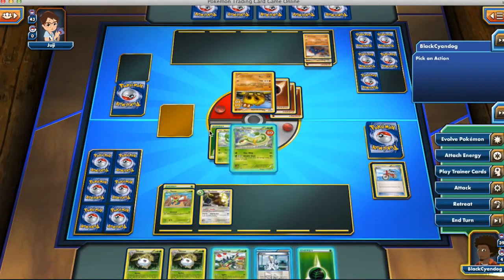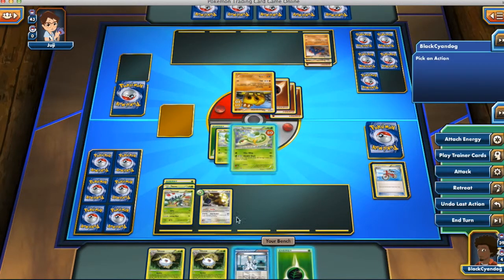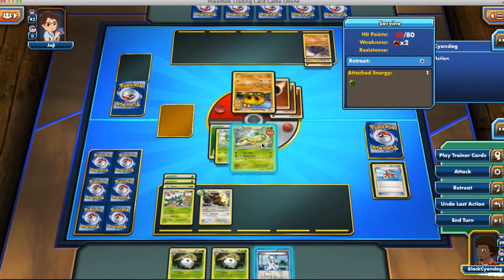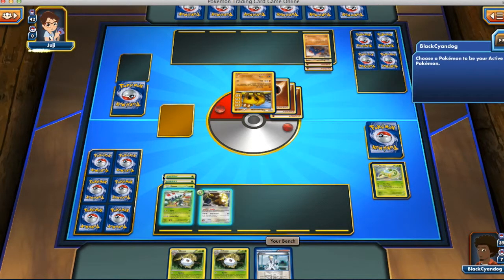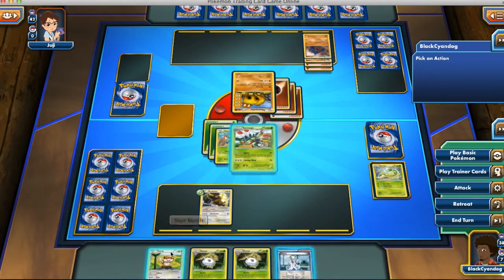He's going to use Bite, which does 30. I'm going to evolve my Yanma to Yanmega. I'm going to give some energy to my Servine. Difficult decision. I'm going to give the energy to my Yanmega. I'm going to use Vine Whip again. Brings it down to 50 HP. He's going to do 30, and he takes out my Servine. I'm going to put out my Yanmega and put another Pansage on my bench.